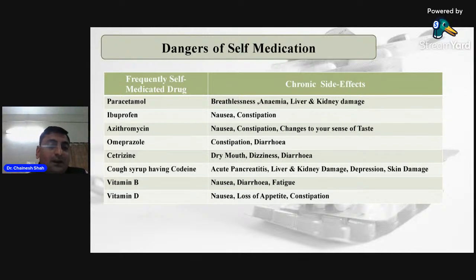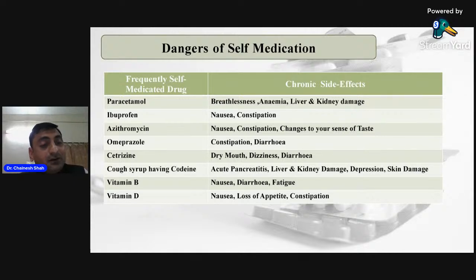First, understand that two main factors are responsible: one is mental condition and one is physical condition. When you talk about mental condition, if you are self medicating, then the mental condition is more responsible. You can come out with a positive mentality: stop self medicating. Go consult a doctor. If you feel any chronic side effect, tell the clear history. Even if you have taken this medicine for only 3 days, you should tell the doctor clearly, you should give the history of these medicines.